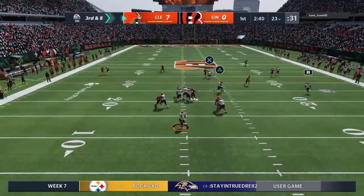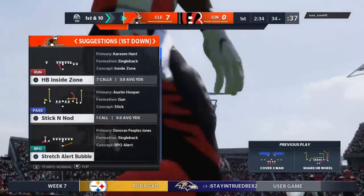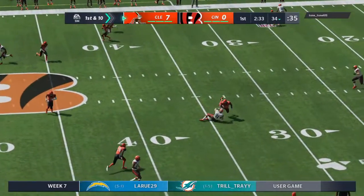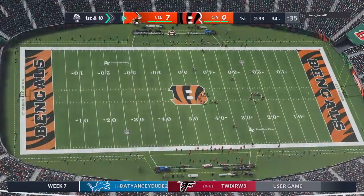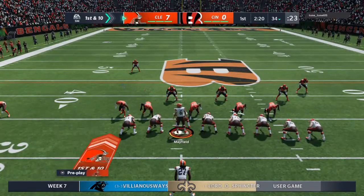On 3rd down, Mayfield. And he'll get this up to the 34-yard line. Complete to Mayfield to his new target, Hooper, for a Cleveland 1st. Really? Did we just see that? That's a big catch. One-handed, I might add, to pick up a 1st down. I was going to say on 3rd down for the defense, it's one thing to give up a reception. You just kind of shake your head on a one-handed catch to pick up the 1st.